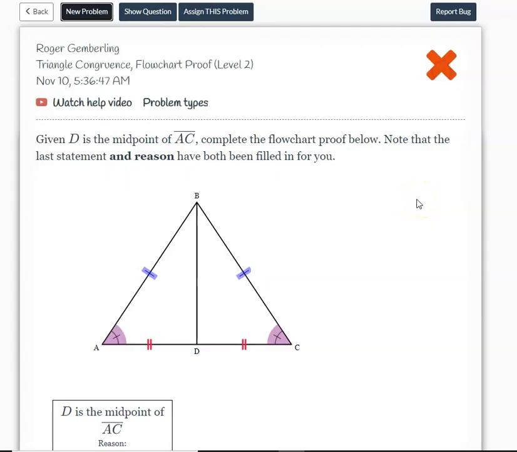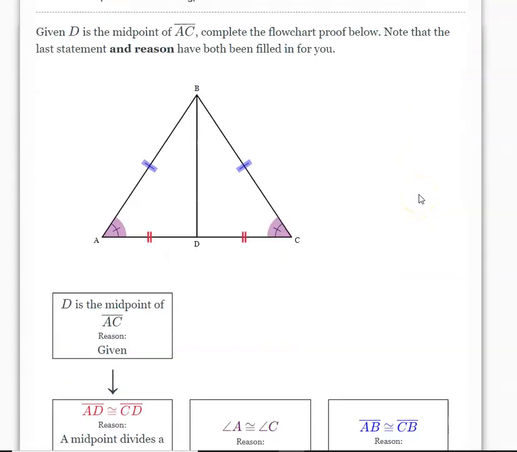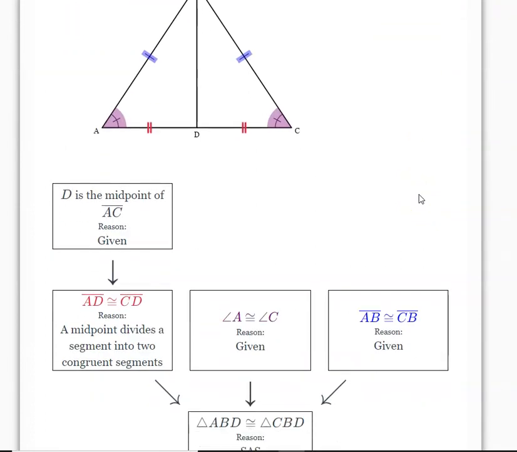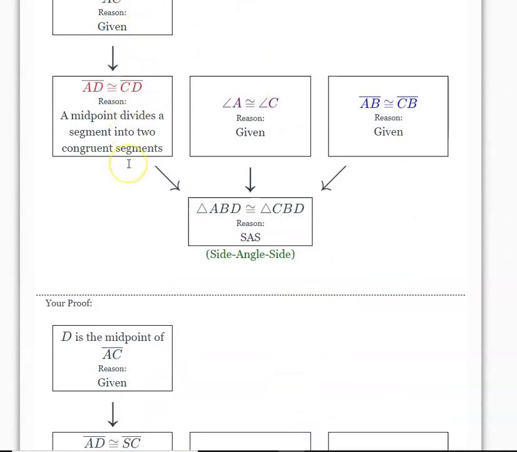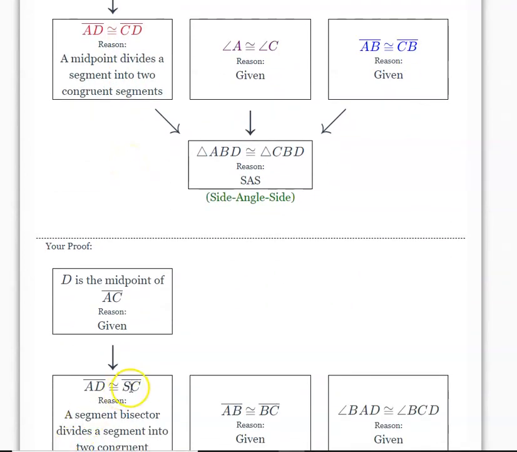All right, so here it says I made a mistake. So hopefully we can see where I made my mistake. D is the midpoint of AC, that's given, so that matches up pretty nicely. Here's where I made a mistake. I typed in the wrong letter here. I'm not sure if you saw me do that. I hit S instead of D. S is actually to the left of the key D on the keyboard, and that's where I made my mistake.